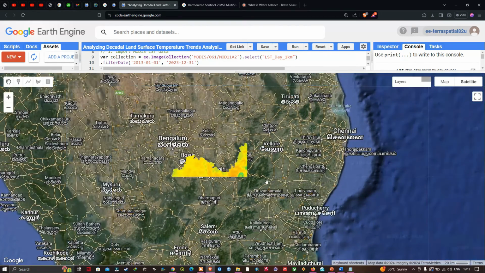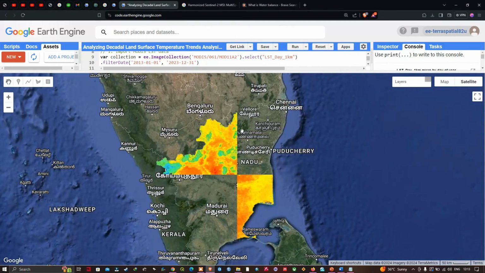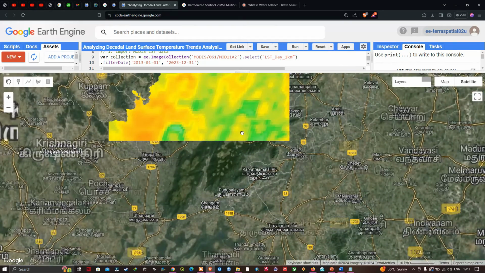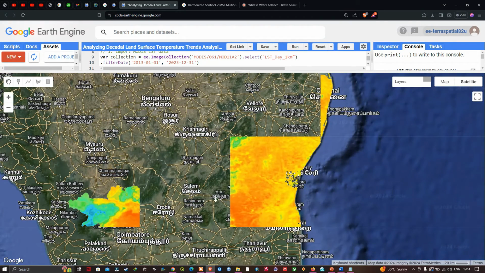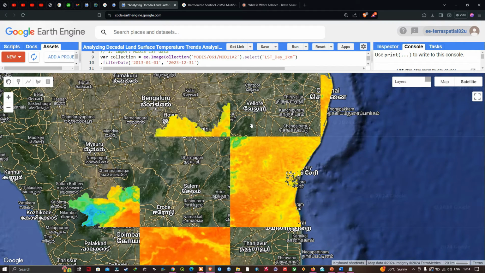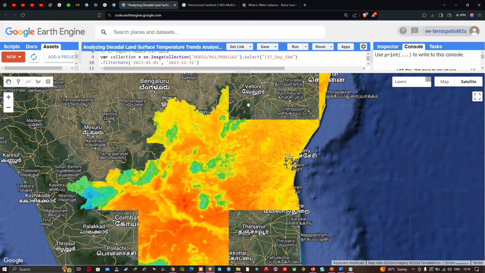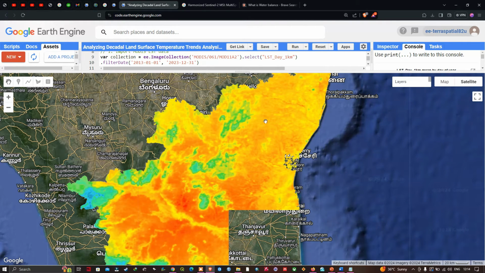Similarly, here is the Eastern Ghats mountain range. The green portions indicate the Eastern Ghats, with a lower temperature compared to the low elevated areas, which have a very high temperature.